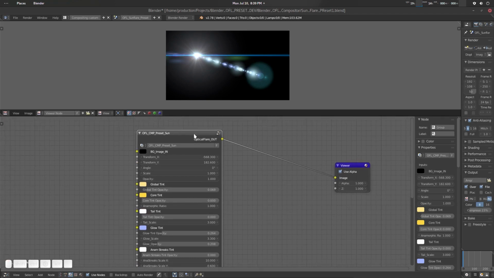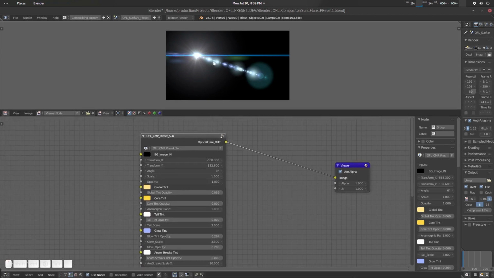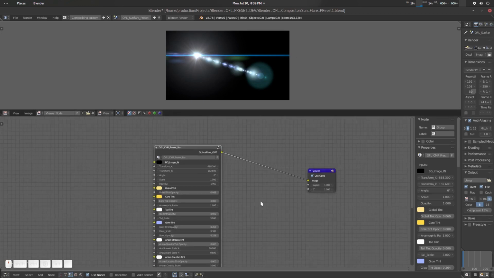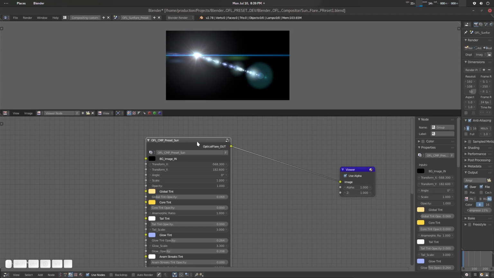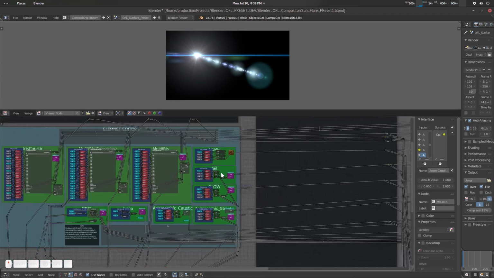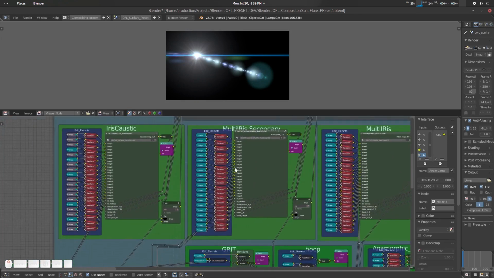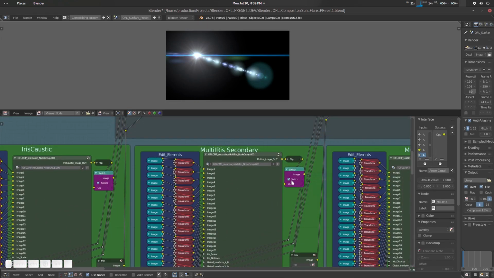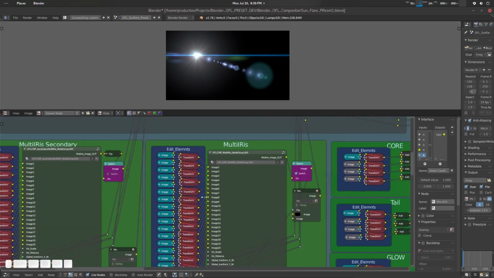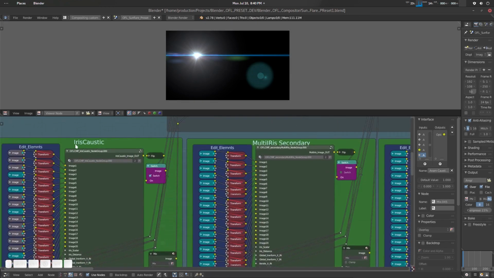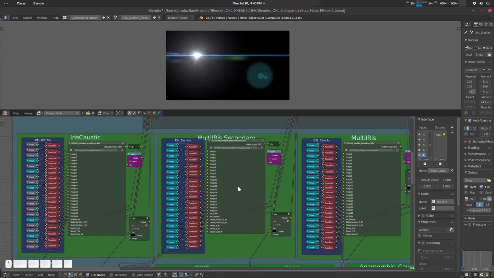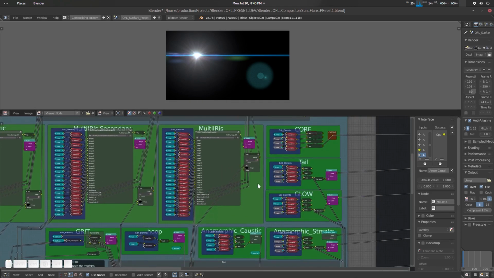Alright, for the Sun, we don't need this multi-iris setup, we don't need these streaks, so let's go back, press tab to our main brain, and let's disable some setups first. We don't need multi-iris here, and we don't need multi-iris here as well, but we're going to work with iris caustics because we need some sort of setups here. Okay, first thing first done.